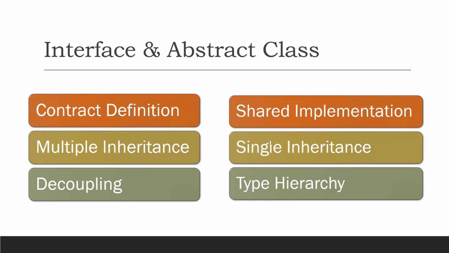Then we talk about multiple inheritance. As we talked, we cannot have multiple inheritance in C#.NET, but to do it in a different way, that is allowed through interfaces. So C# does not support multiple inheritance for classes, but a class can implement multiple interfaces. Suppose there is a class Student, it can implement interfaces IPerson and IStudent. So that's how multiple inheritance is supported in C#.NET. And this allows for more flexible and modular design.